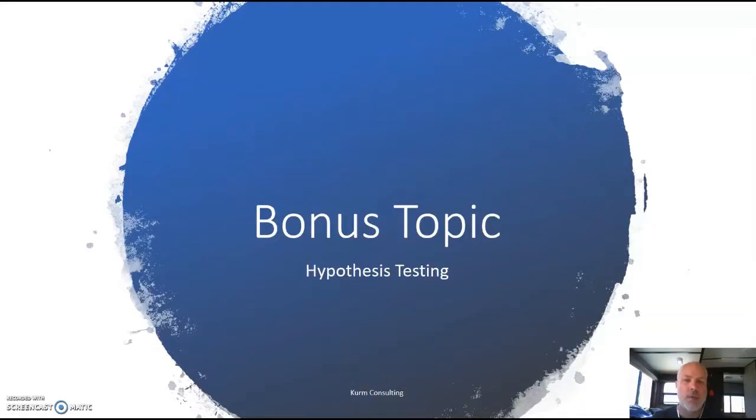Now, just before we conclude the improve phase, I thought I would cover a bonus topic. It's something that we don't go into a lot of detail in this particular course, because it is a little bit more of an advanced topic, because it requires some statistical analysis and whatnot. But when you get to the improve phase, it's one of the most common areas where, in a Lean Six Sigma space, in a process improvement space, there might be some value in using a statistical technique called hypothesis testing. It does require some statistics, which is why it's left out of the Process Excellence Essentials course that you're enrolled in right now. However, I thought it'd be useful at least to mention it.